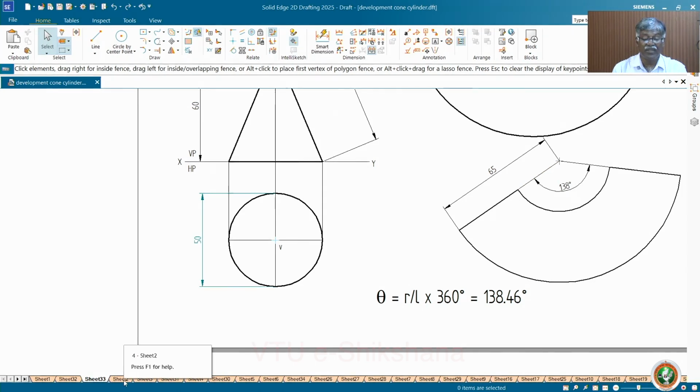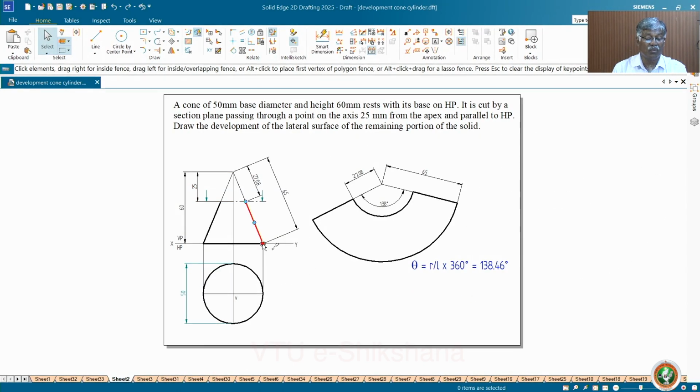Suppose that if the portion of the cone is required, particularly frustum of cone, then you make the total cone by extending this frustum of cone to reach the imaginary vertex. Then take this distance, draw an arc, make it dark. So rest of the place is available. So only this portion is to be removed. So all figures of development of cone must be associated with this calculation. Otherwise, there is no value for this, because without this you cannot do. Simply, if you say 138, somewhere you calculate and do it, that is not correct. You must always keep by the side whatever the calculations you have done.